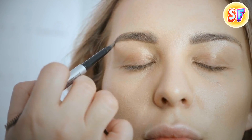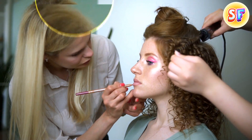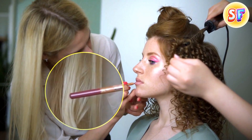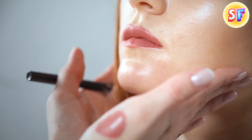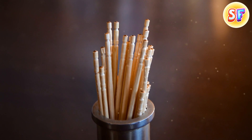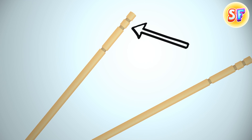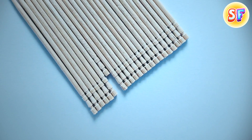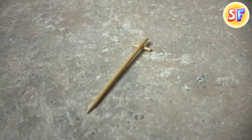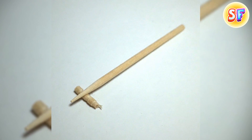Automatic lip liners and eye pencils have a sharpener installed in the package. The lid on the back part of the pencil doesn't only reveal the color — you can pull it out and sharpen up the product. Toothpicks come in different varieties, and one of them is a bit puzzling. Sometimes they have several grooves. The first one is weak, so it's easy to break the toothpick in two. The smaller section with one more groove can be used as a stand to avoid contact with the table.